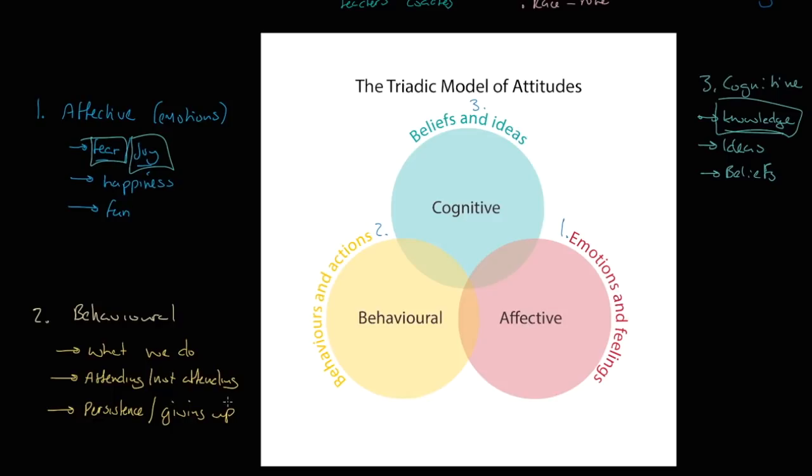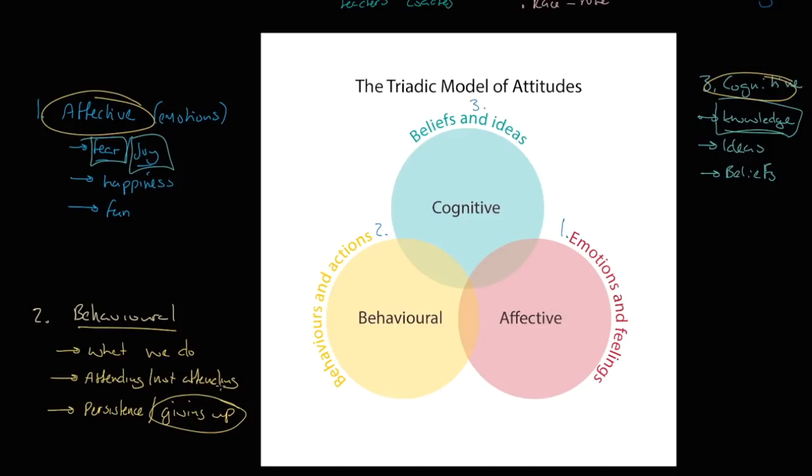And the thing I would say to you guys is, can you kind of see that behavioural is reflective of this and this? So if the affective and cognitive elements are negative, we're likely to get a behavioural element, which, for example, is giving up. Okay, so we've got this model which is in complete agreement, but it's an agreement on the negative side.